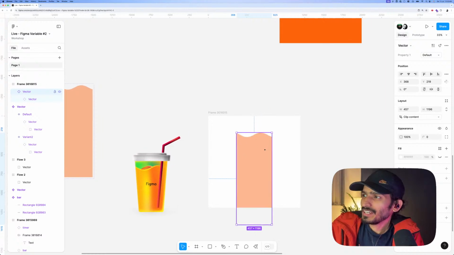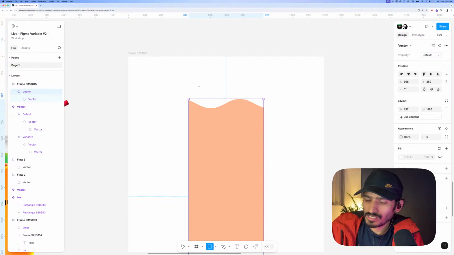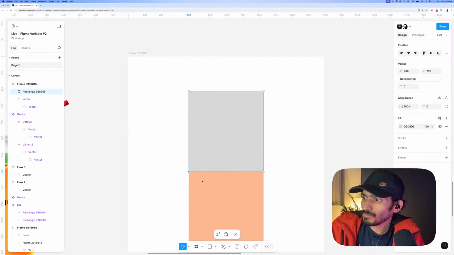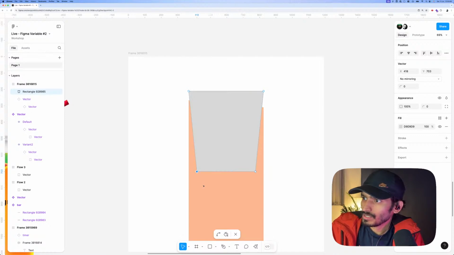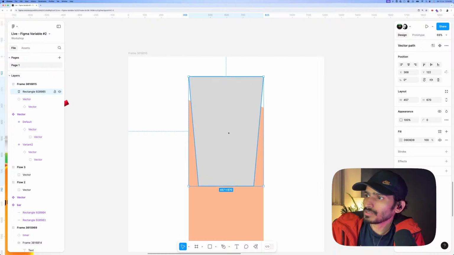So let's do it. Mask, right? We need a cup. Easily you can create it. It's not a big task. Just create a rectangle. Create a rectangle. Almost the same is fine, I guess. And the bottom part you can just do something like that. That's how you can create a glass. You can create a cup, whatever you want. Currently, I'm just replicating what we had. I think we need a little more.